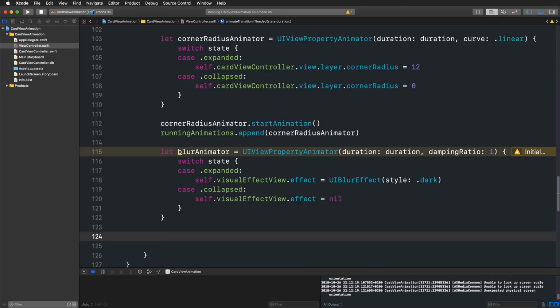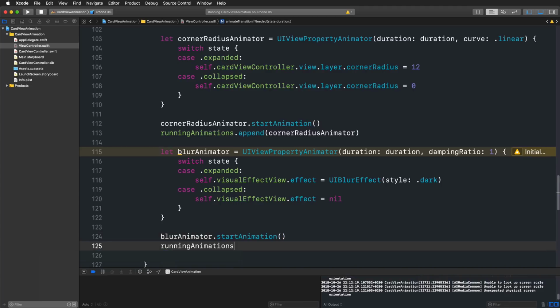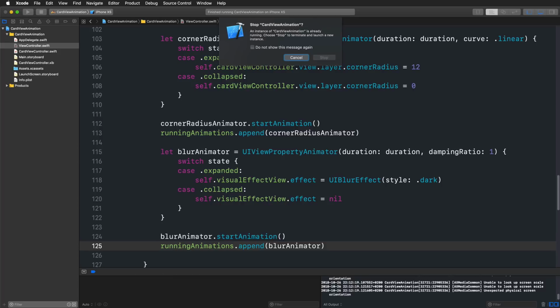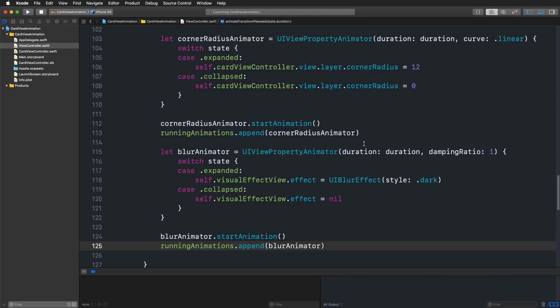But now to make this also happen, let's use our blur animator, start the animation, and also use our running animations array, append our blur animator, and we are done. Isn't that cool? Let's now run this in the simulator, see if we actually do what we promised.